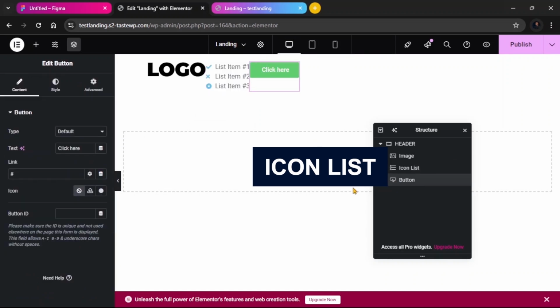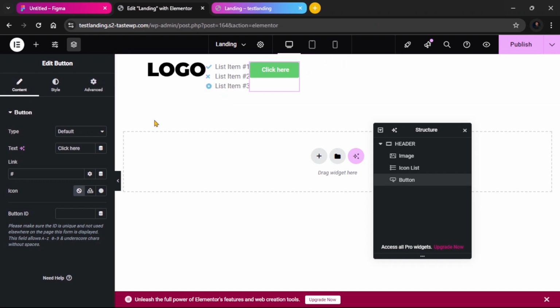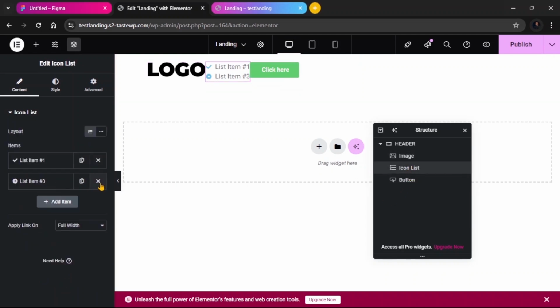Now I have all the elements for my header. Now I'll just style them. First I'm going to style this icon list that will serve as my menu. Click on the pencil icon on it, or just click on it from the structure here. Yeah, I'll delete these also.